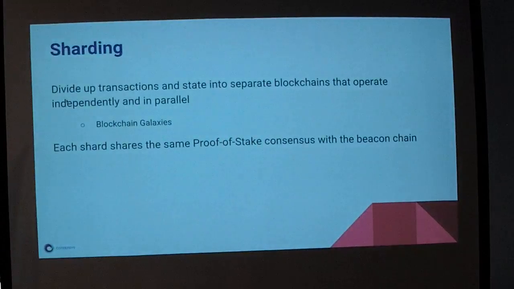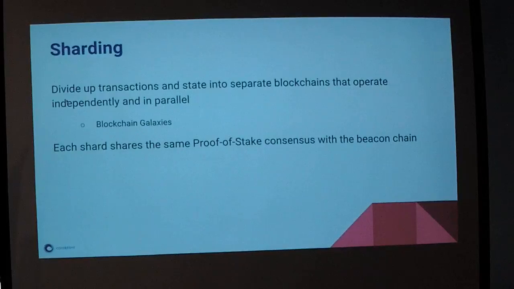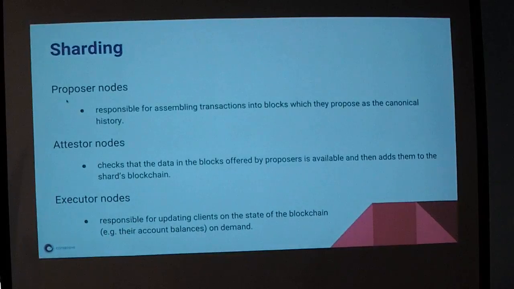Okay? So what is sharding? You'll hear the term galaxies, but basically they are fully self-contained blockchains running. Okay? Multiples of them, all running off the same proof of stake consensus mechanism, right? Which is the same as what's on the beacon chain. So effectively taking what we've got today, but using true proof of stake, running across that, and then having multiples of them. To give you a feel for everything changing, the second one of these, as of last night, I had was called validators, and I was informed that it's now called attesters. So a lot of this is changing.